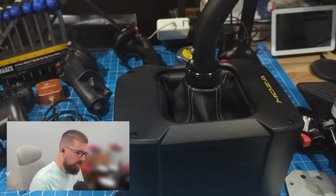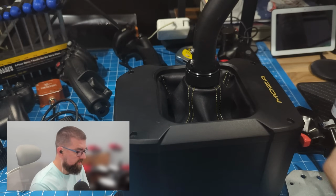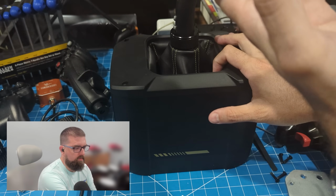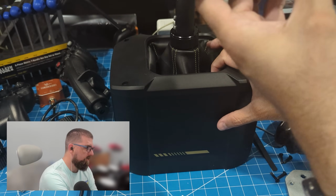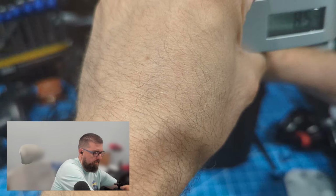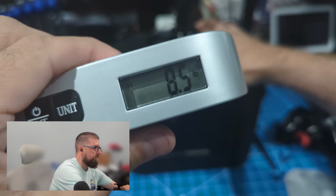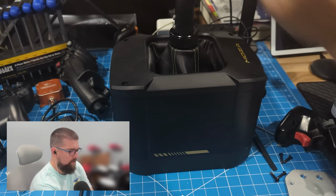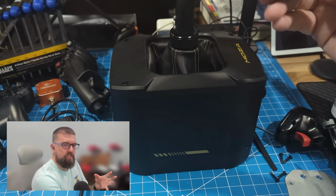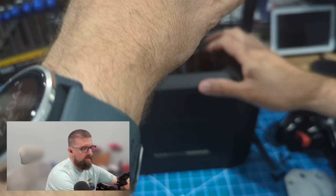Then I can take this scale. This is very clumsy to do while I'm recording. So if this doesn't work, you're going to have to take my word for it. But as I pull, let me get my hand around the camera. The extent of where I pull comes to about 8.5. The problem is that when it encounters a spot where the weight hasn't changed, it freezes. And if I don't get it to the limit before it freezes, I have a bad reading.